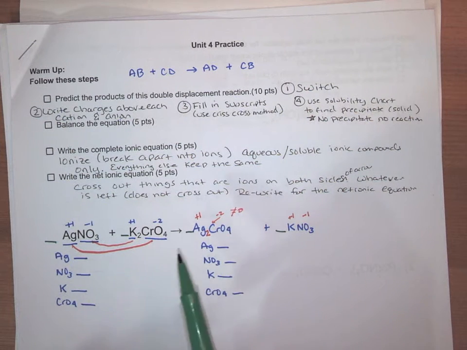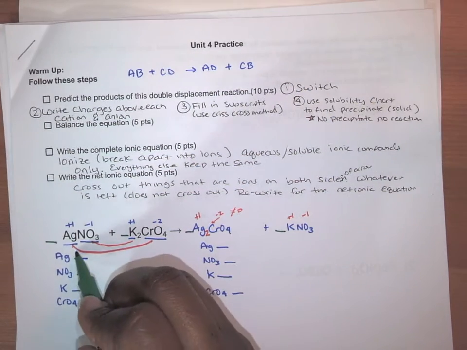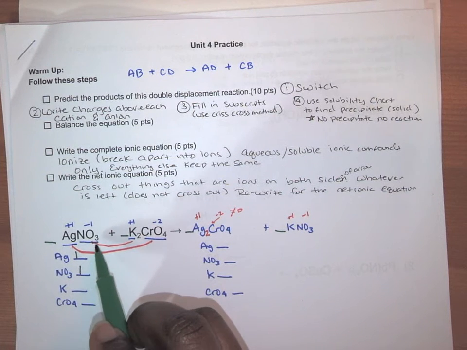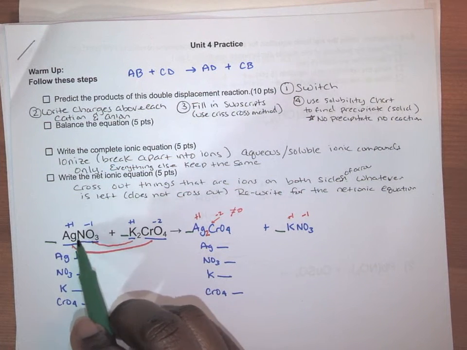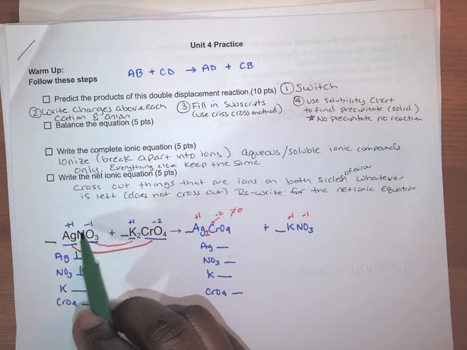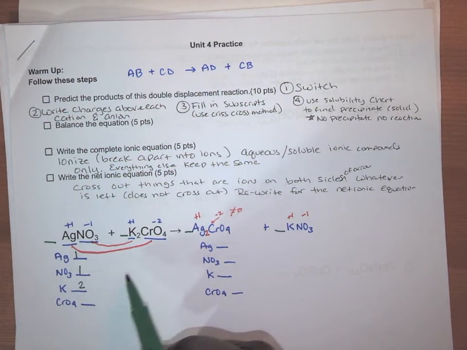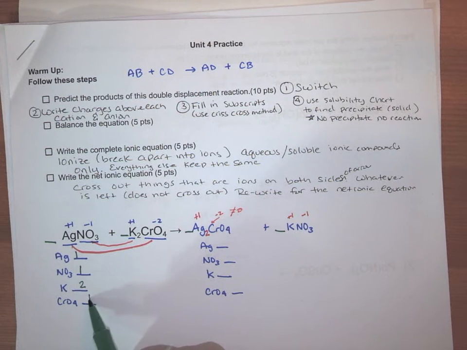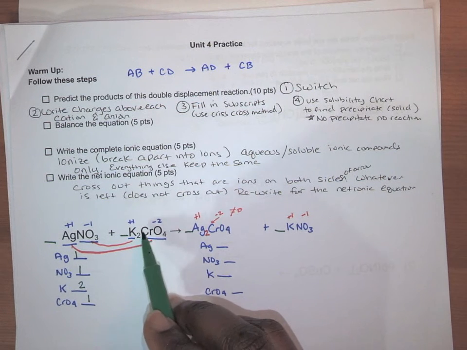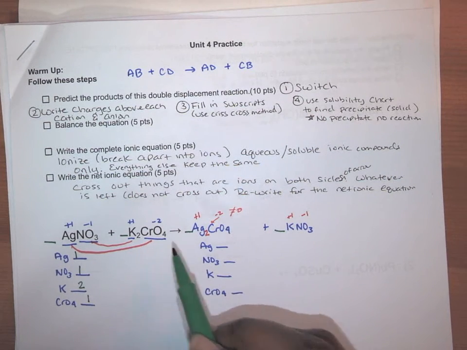In the case of figuring out the coefficients for the balanced equations, that's when I'm doing my tally that you see here. Okay, so I have 1 silver, 1 nitrate. Some people would say, oh, there's 3 nitrates. Remember, that 3 belongs to nitrate. If there was more than 1 nitrate, it would be in parentheses with a number outside of it. So I only have 1 nitrate because it's not in parentheses. And that, again, applies for polyatomics. I have 2 potassiums, and I have 1 chromate. Again, polyatomics, this stays together. That 4 belongs to the polyatomic. That stays together as a group. If I had more than 1, I would be in parentheses.